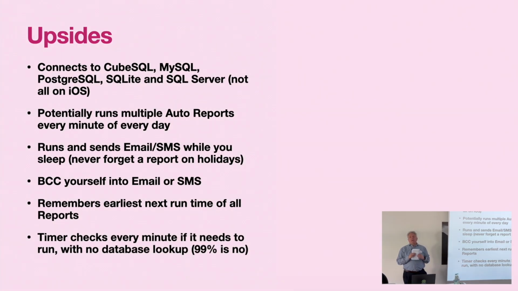So I have a timer which runs every minute and checks those particular dates to see, am I actually past that date or on that date? And if I am, and only then, it might look up the database. So in other words, if you have the checking for the trigger all the time, most of the time it won't even access the database at all. It will go, this particular report runs once a month, I'm not at the end of the month, just get out straight away. So that makes life a lot easier. 99% of the time, it's not going to do anything more than drop out.